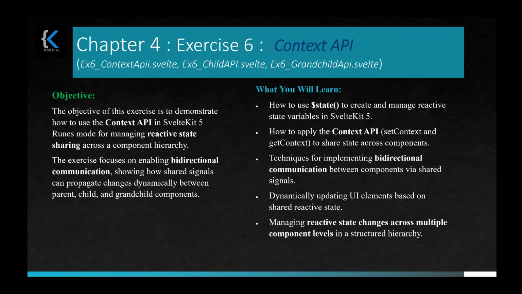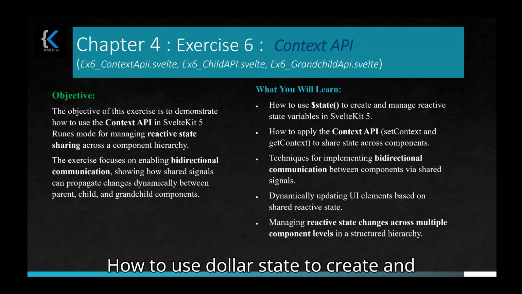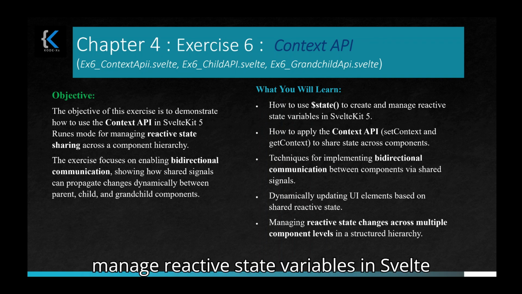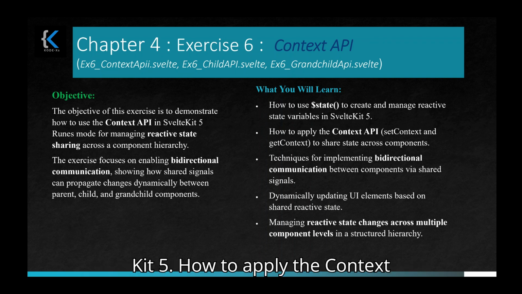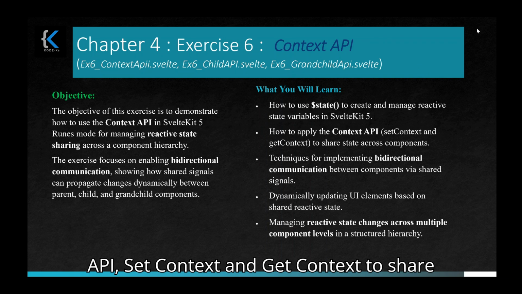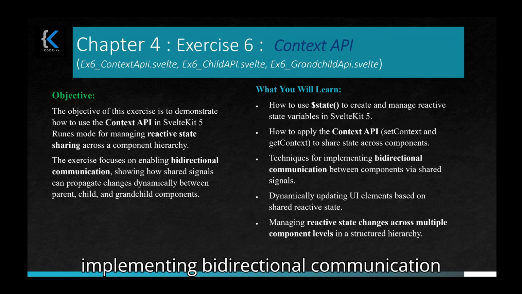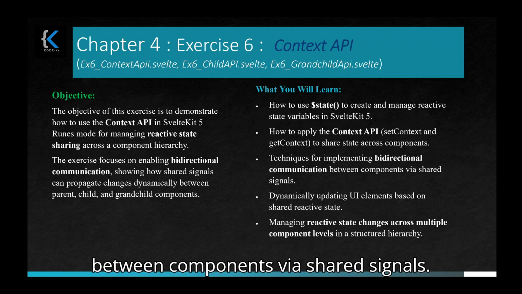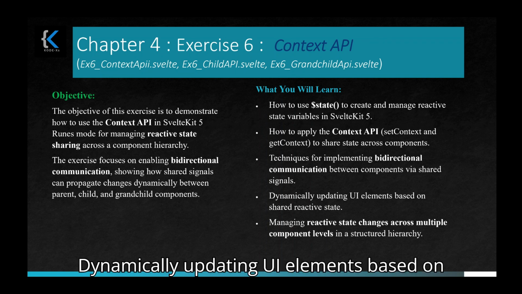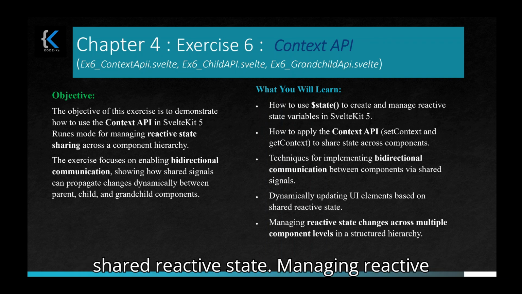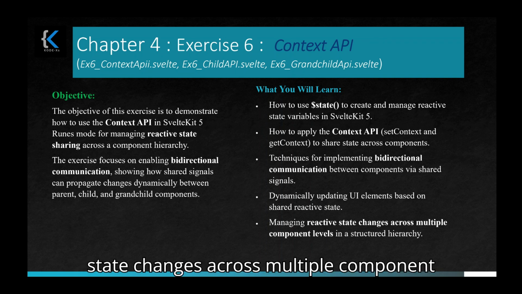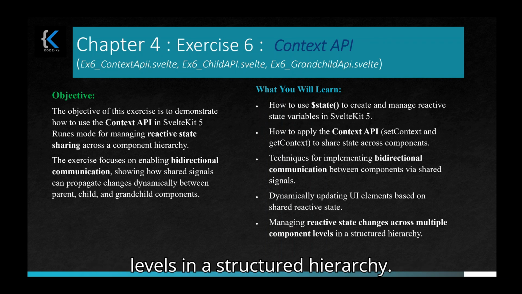Here's what you will learn. How to use $state to create and manage reactive state variables in SvelteKit 5. How to apply the ContextAPI, setContext and getContext, to share state across components. Techniques for implementing bidirectional communication between components via shared signals. Dynamically updating UI elements based on shared reactive state. Managing reactive state changes across multiple component levels in a structured hierarchy.